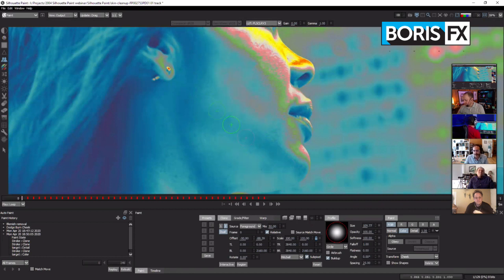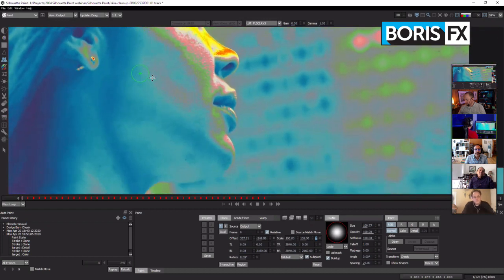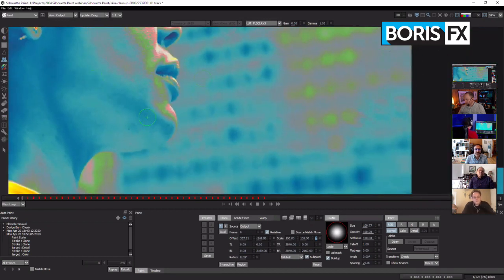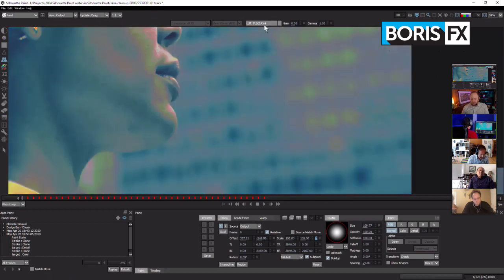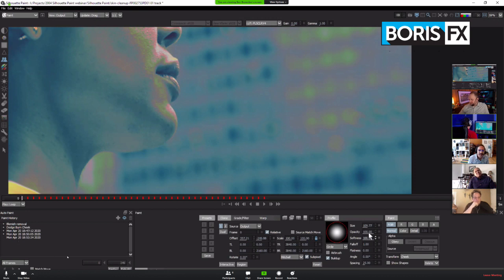So you can see here, if anything starts to fall out from where I think it should be, like this blemish around about there, let's make that a little bit obvious. Let's put this into normal, and I'll turn off dual wielding and clone from here to here. You can see that's going to be really, really obvious. That's a bit of an extreme example, but you can start to see the kind of areas that you need to clear up a lot easier within this false color area.